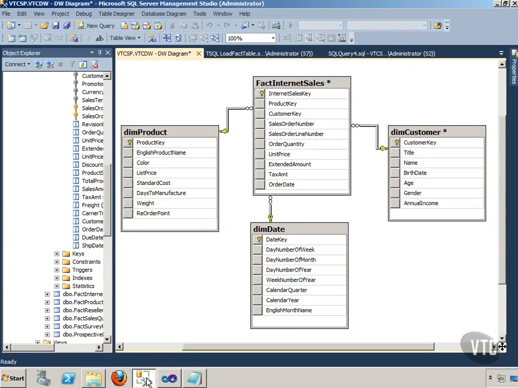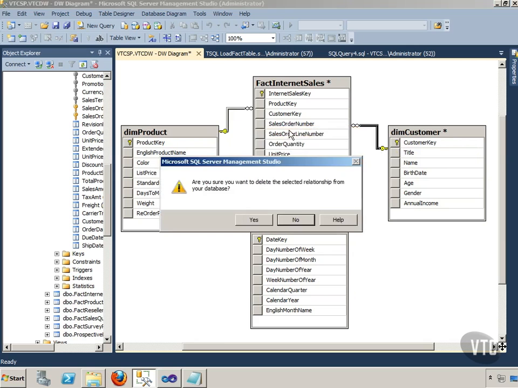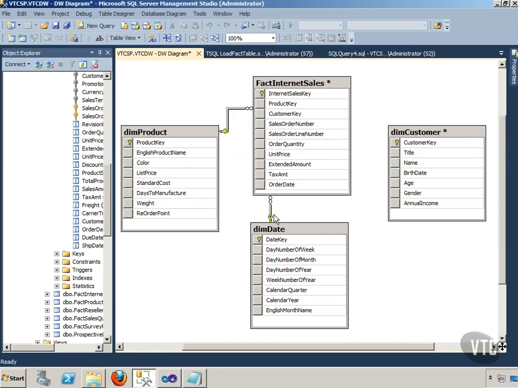Now, I'm jumped back out into the SQL Server Management Studio because I want to point out something. Earlier, we built a package and loaded our customer table. And if you remember, I went in and took off this relationship when I loaded the customer table, because I didn't want to have problems trying to load data here. I was trying to truncate the table, and I can't truncate it with it connected out to foreign keys. So I dropped the relationship so that I could truncate the table and then reload the data. And then what I need to do when I'm done is recreate that relationship.